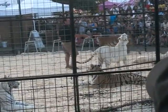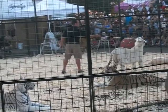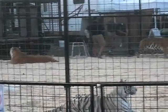Sucker, works every time. Now Andy's going to see if he can get those scraps before she finishes her meat treat there, see if we can slip him out of the arena here. I think he's going to make it, and we're all clear. Big round of applause out there for Andy and the Marcon Tigers. Definitely not something that you want to try at home.